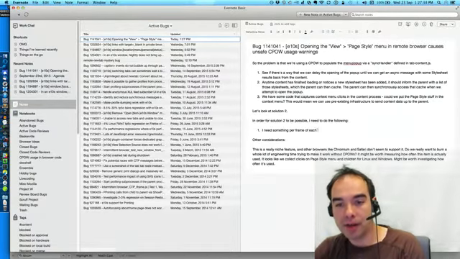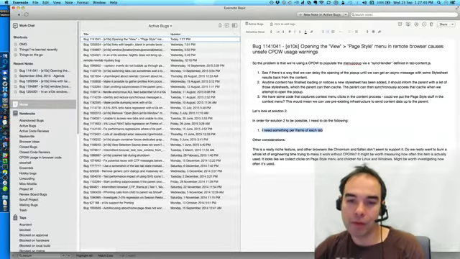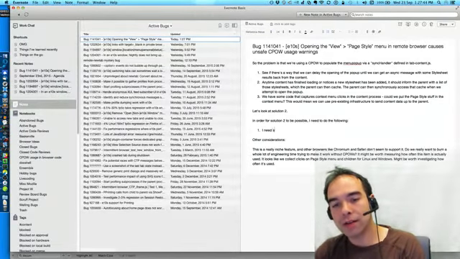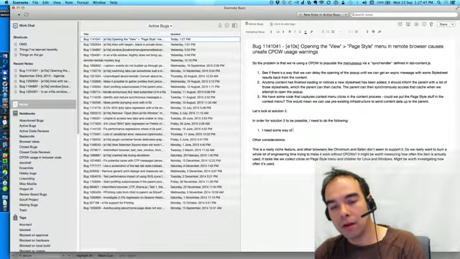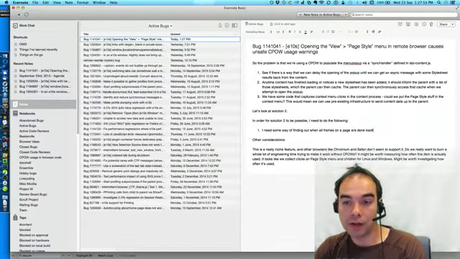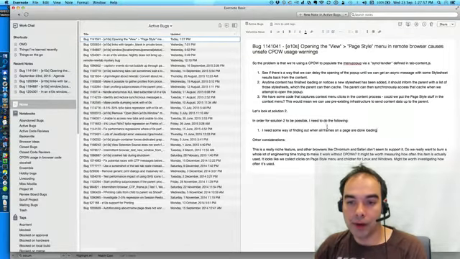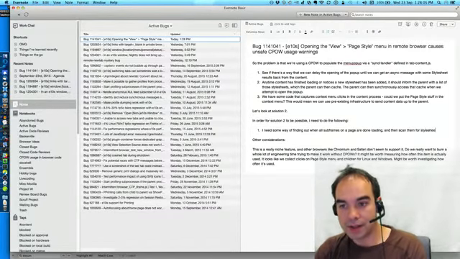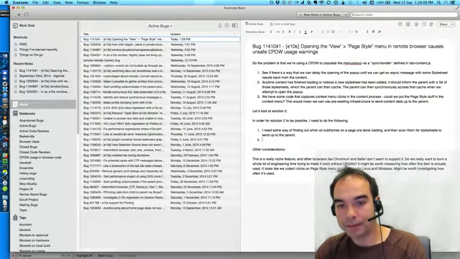Per frame of each tab. Or I need some way of finding out when all frames on a page are done loading. All subframes. And then scan them for style sheets to send up to the parent.